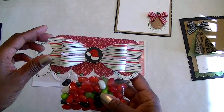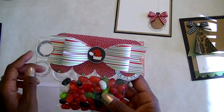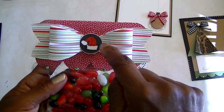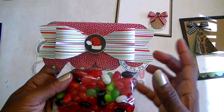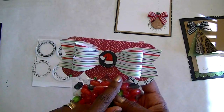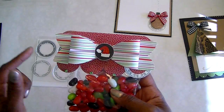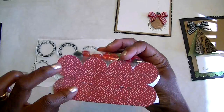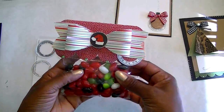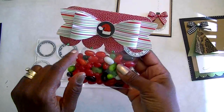Also, this little cute bow right here is a new set over at the cafe, and it is called the bow with a slit. And as you can see, there's like a little slit on each end, and there's 3 different ones. There comes a large, medium, and small. This scallop here is actually from the assorted scallop set as well, and I just folded it over. It was a square. I folded it over, stapled it on a baggie, and then added this and added the little rhinestones on the bottom.